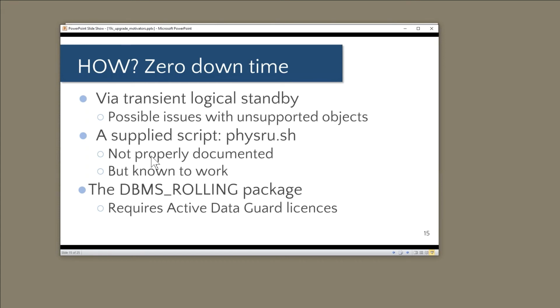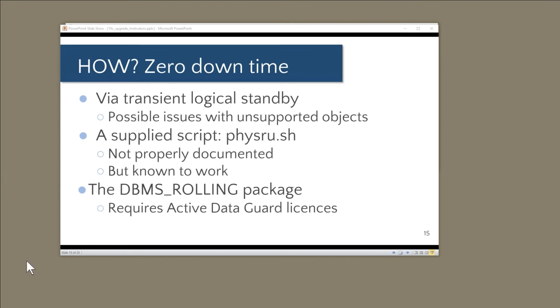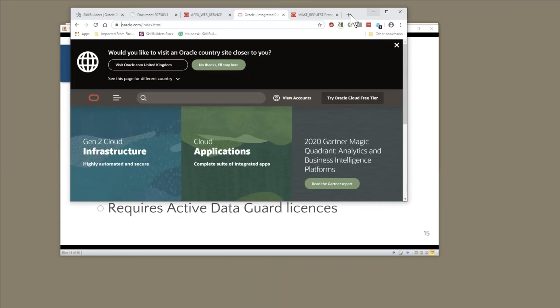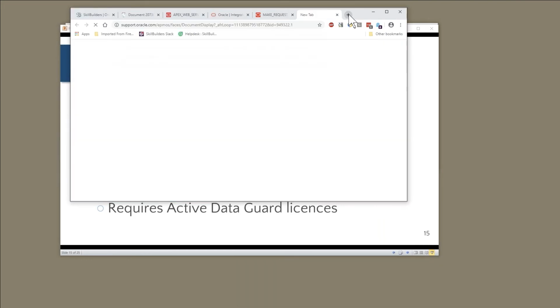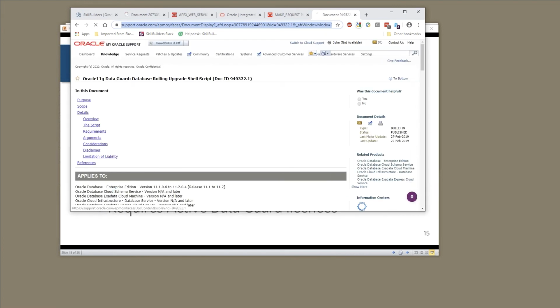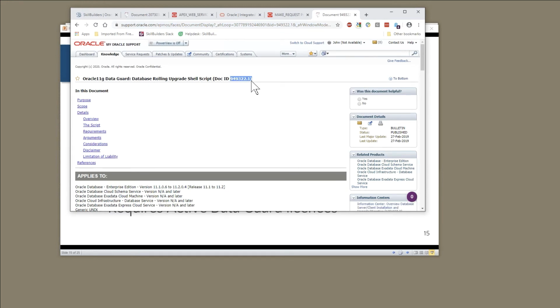There's a script you can look at, which Oracle provides, which is very useful. I'll just give you the article and point it to you for future research. If you look at this article here, you will find the document: Oracle 11G Data Guard, database rolling upgrade shell script, doc ID, write it down, 949.322.1.